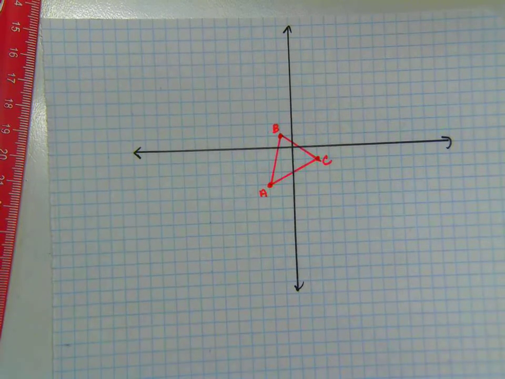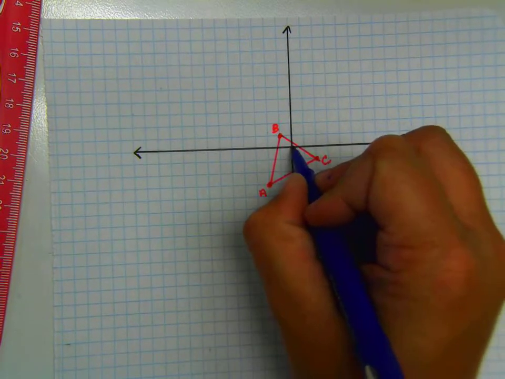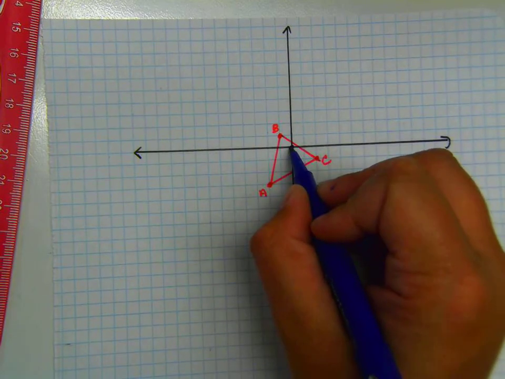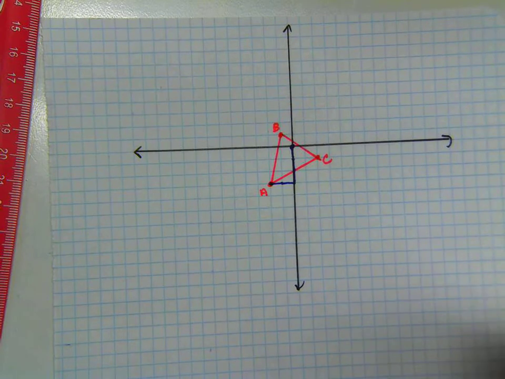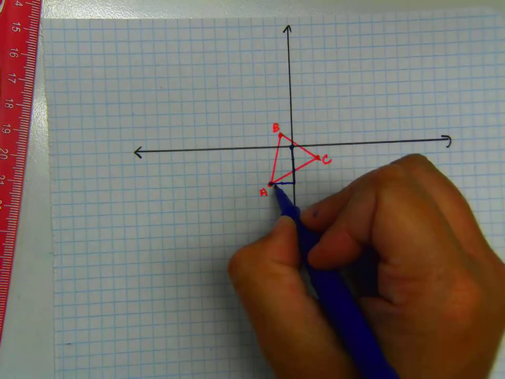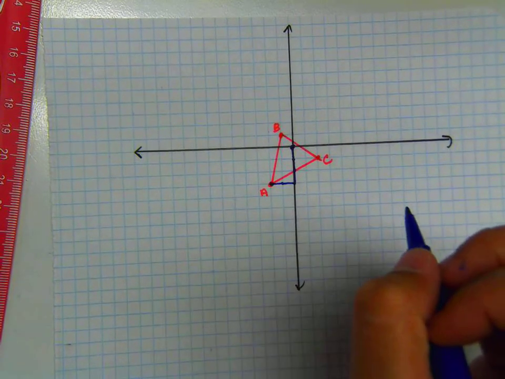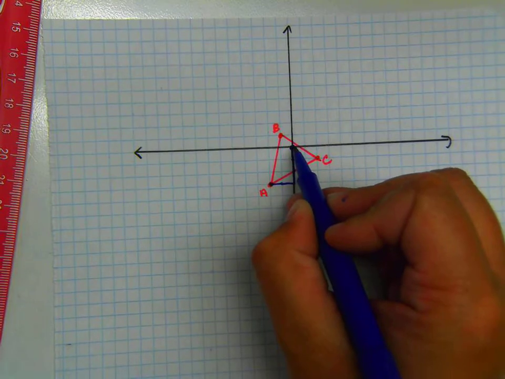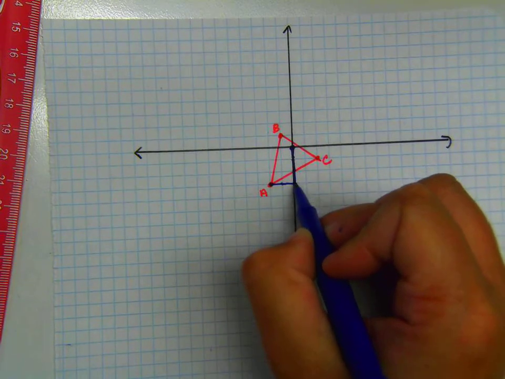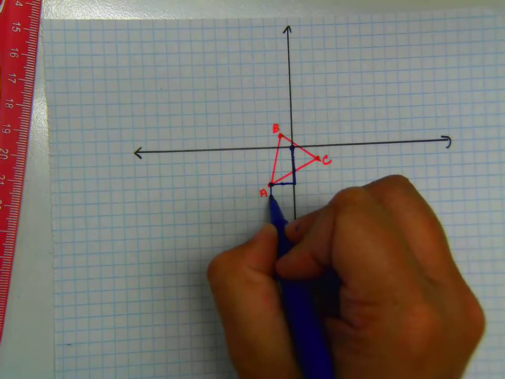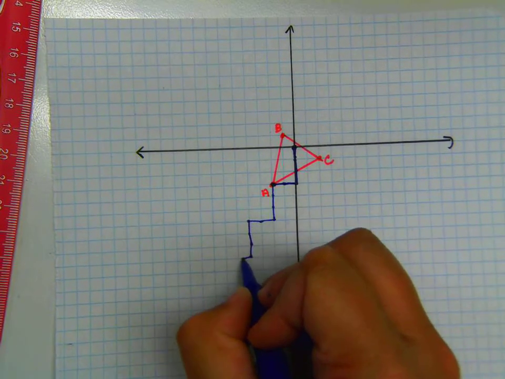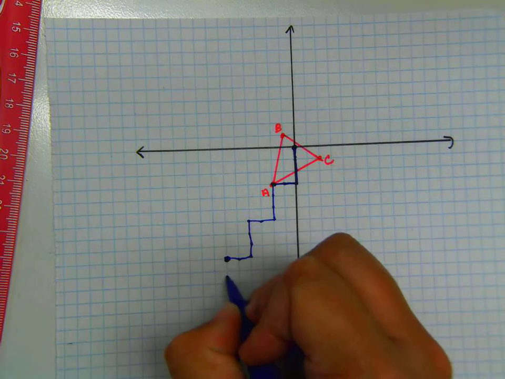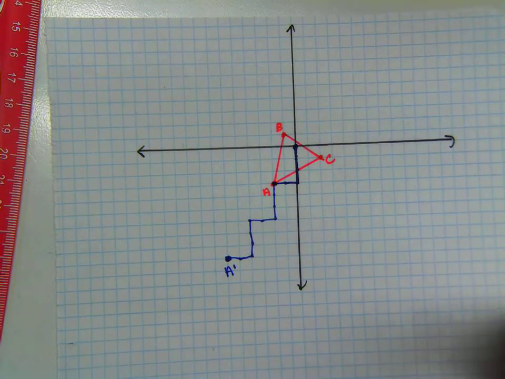So if I'm going to look at A, to get from the origin, you're going to go down 1, 2, 3, over 1, 2. That's a factor of 1 because I did it once. It says do a factor of 3. That means I'm going to do that 3 times. So that's 1 time, 2 times, 3 times, which means that's A prime.